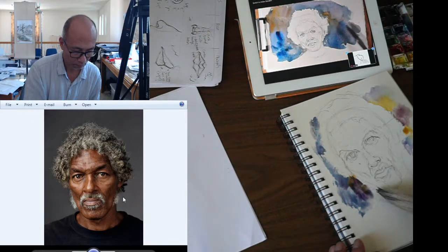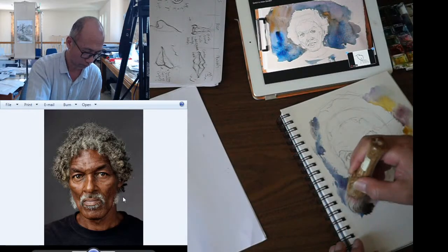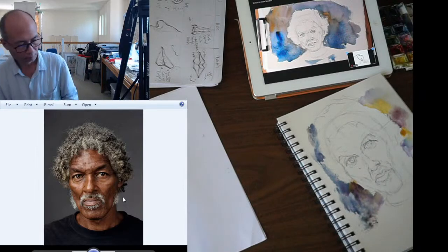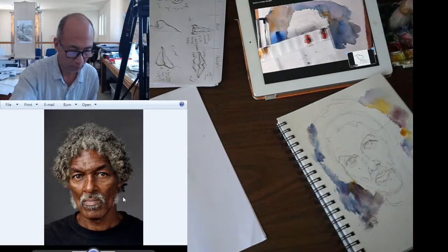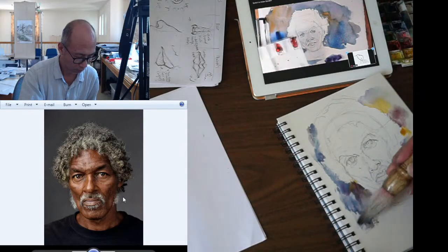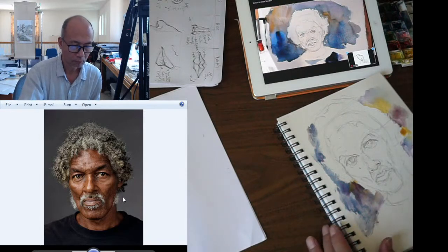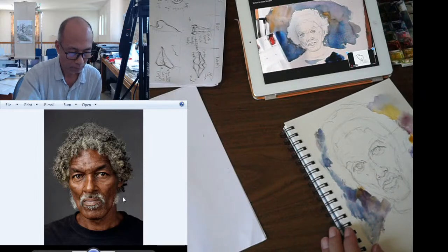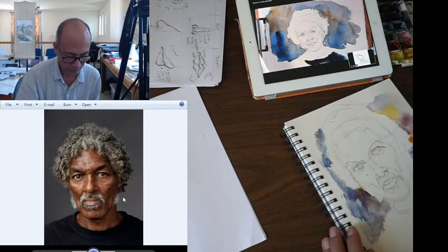Let it be loose. It's coming to some color in here. He's got a black shirt on. You can make it any color you want. It's your painting. You know what's fun too? To mix on the surface. There's a little Prussian right there. Maybe a little magenta in there. Because it's a pretty dark shirt.